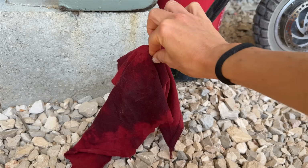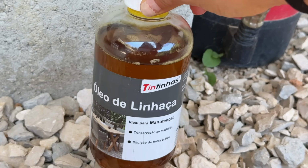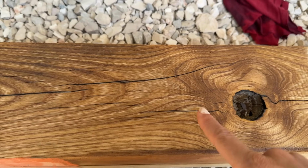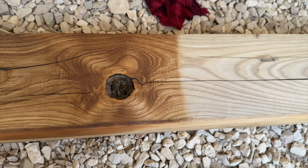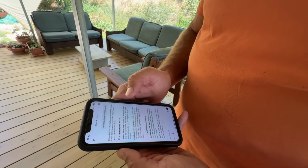Like a magic trick. Under here, we have our linseed oil, or aceite de linaza. And after experimenting, this has been treated with the linseed oil. And this is the before. We just wanted to try it out, and I think we can move forward from here. We were just reading up on linseed oil. I was curious to learn more about it.